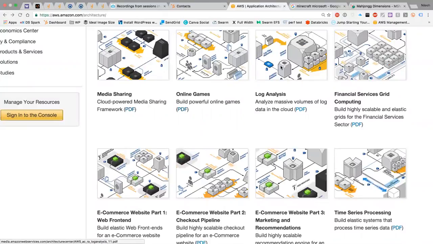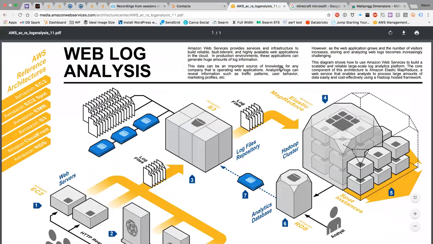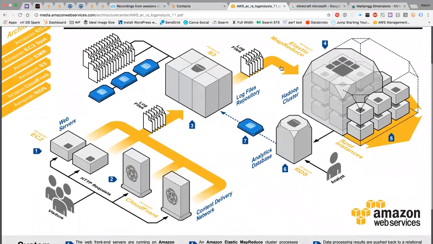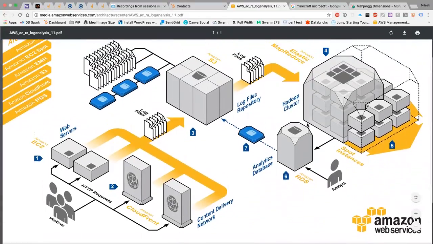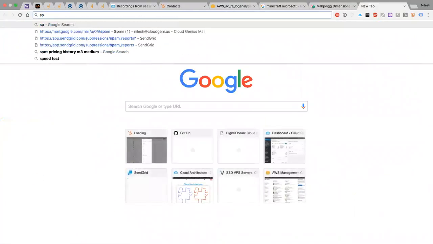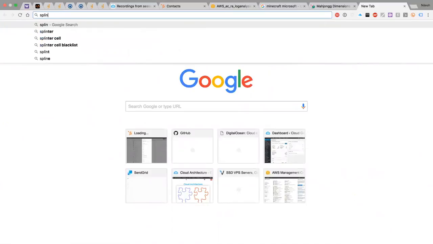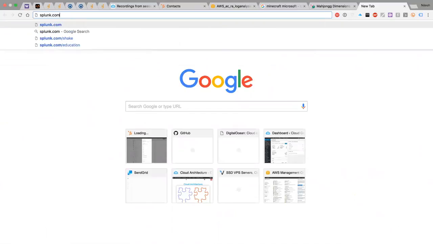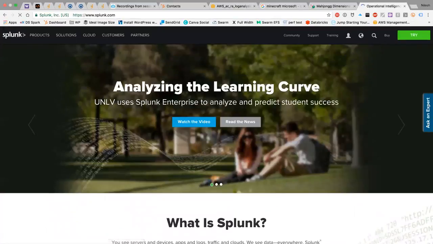We'll discuss this idea of log analysis. You may know this already, but logs get generated all the time on every machine that runs. Splunk is a service that you may have heard of, or not. Microsoft, if I remember, signed a $5 million per year contract with this company to help them analyze logs.